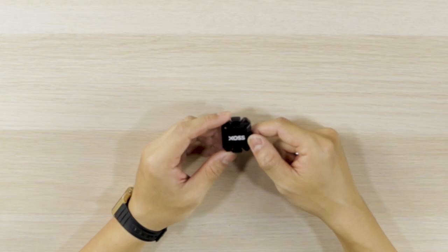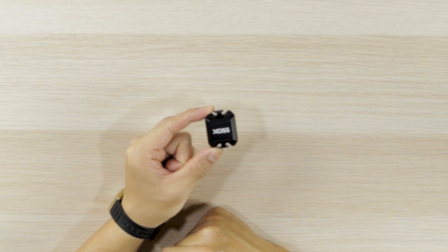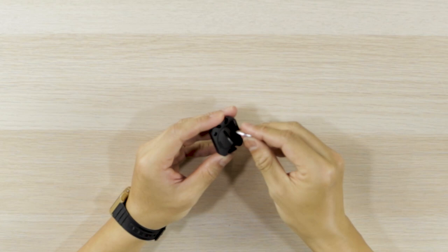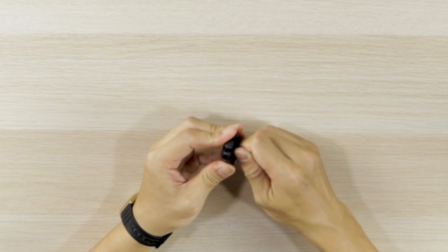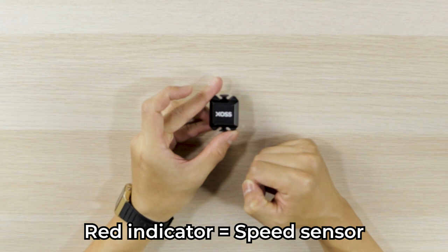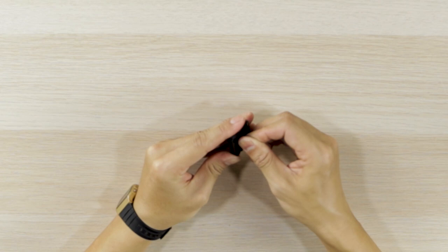Next, for those who have also purchased the cadence sensor — which can also act as a speed sensor — I'll show you how to link it to your Source G Plus computer. Open the battery compartment, make sure the battery is facing the correct direction, and insert it. Once the battery is in, you'll see a blinking light. If it blinks red, it's set up as a speed sensor. If you want to use it as a cadence sensor, remove the battery and reinsert it — the blinking light will change to blue, and blue indicates cadence.